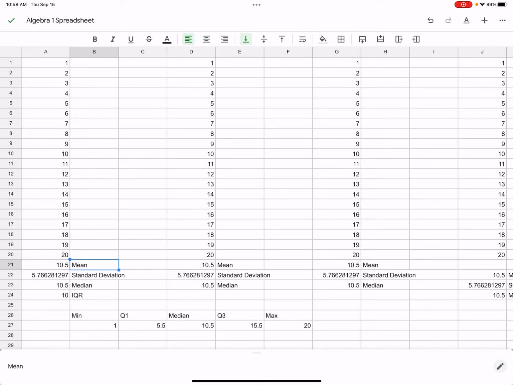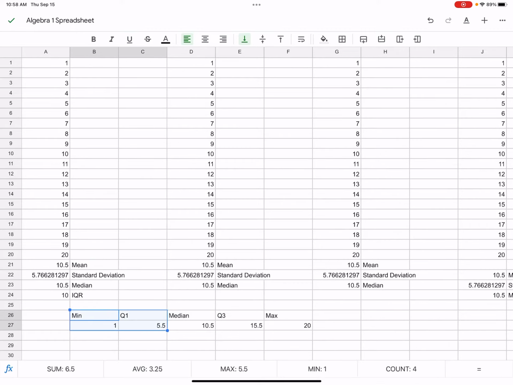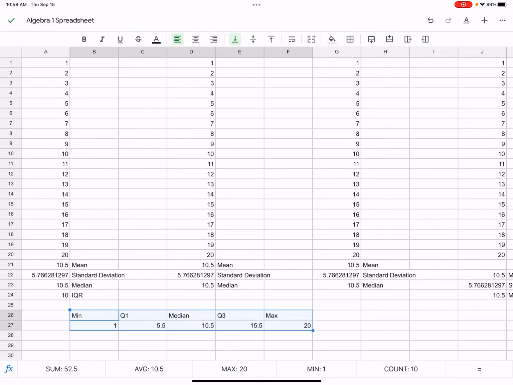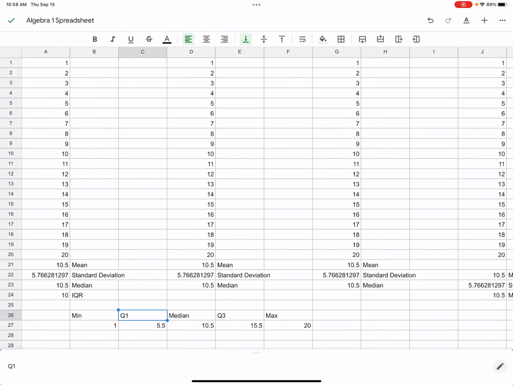Okay? The interquartile range, the difference between Q1 and Q3, I wrote those down here just to see what those were. If the median was 10.5, the minimum is 1, that's our least value. Our maximum is 20, that's our most value. And then you have to ask yourself what is in between 1 and 10, well, 5.5. And what's between 11 and 20? Well, it's 15.5. So Q3 minus Q1 equals 10. So if we did our box plot, it'd be a nice little square there.